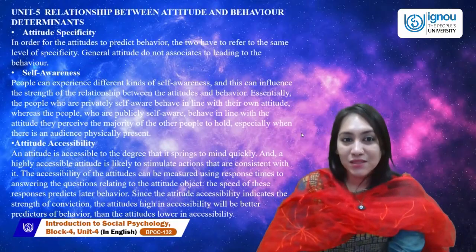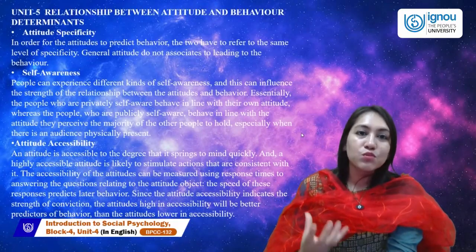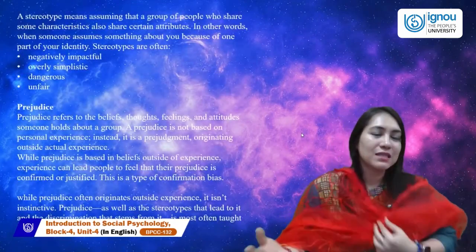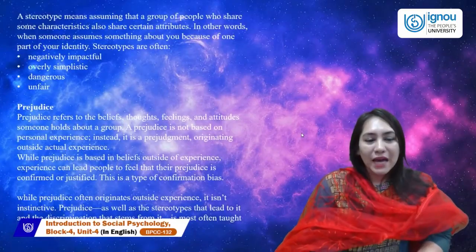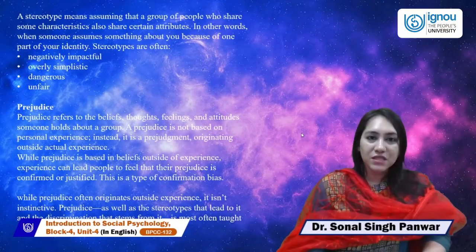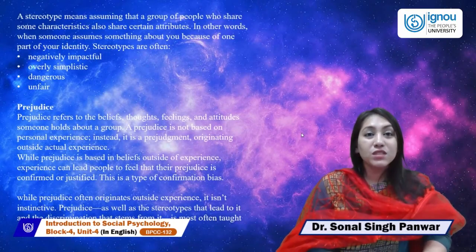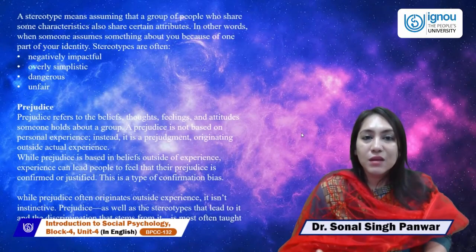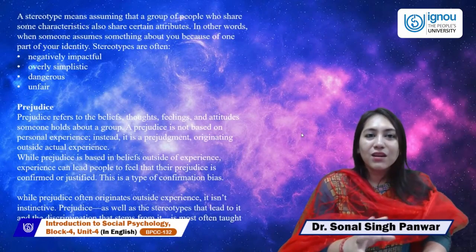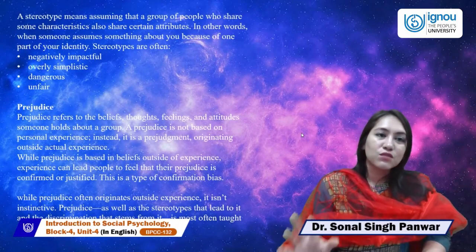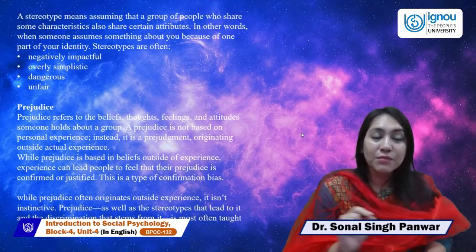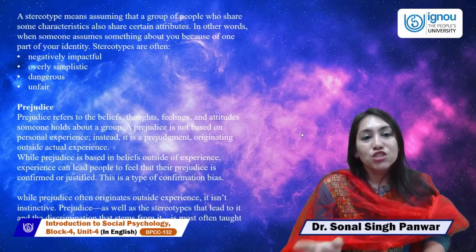Now, knowing that not every attitude leads to behavior, let's come to the specific topics for the last part of today's class. Speaking of attitude and belief systems, there are two major topics that we need to discuss. First, what is a stereotype? Stereotypes are assumptions, remember? They are not any sort of belief system. They are just a set of ideas and assumptions about a group of people who share some characteristics and certain attributes.